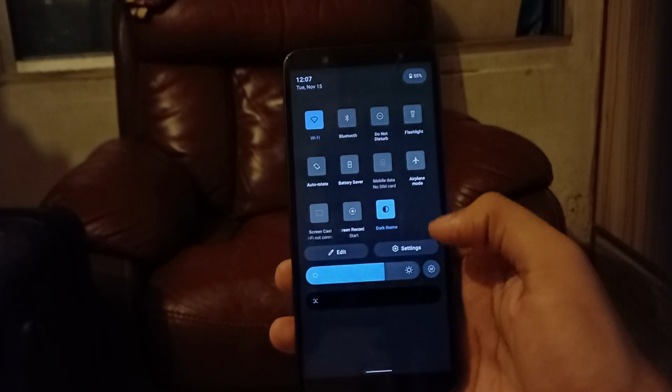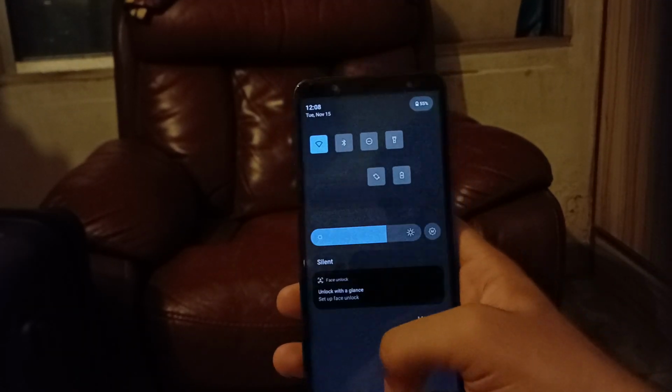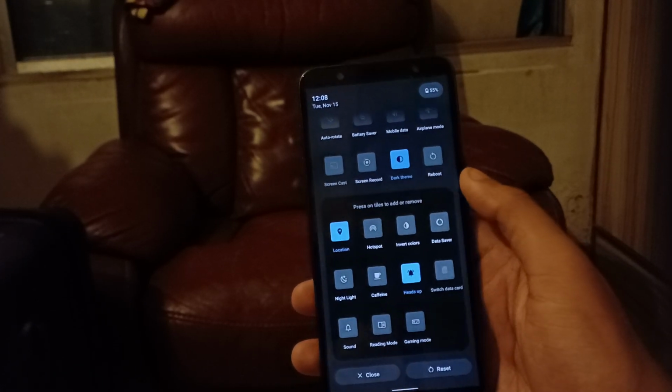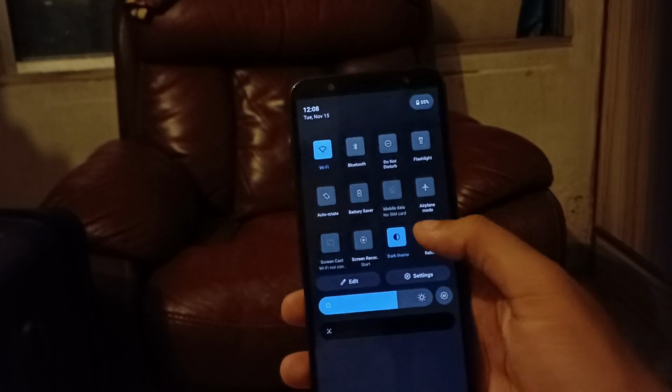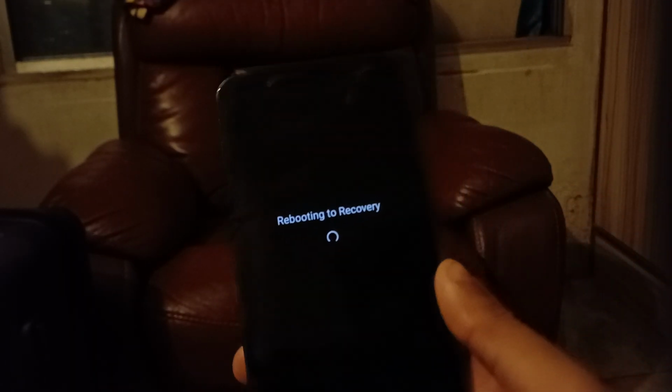I'll just go over here, and of course I'll prefer using this. You'll see there's an option called reboot, and I click on reboot. This goes to recovery, and my device starts going into recovery. So I'll let it boot into recovery.